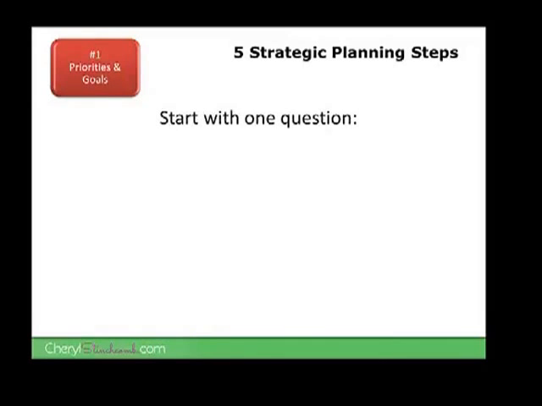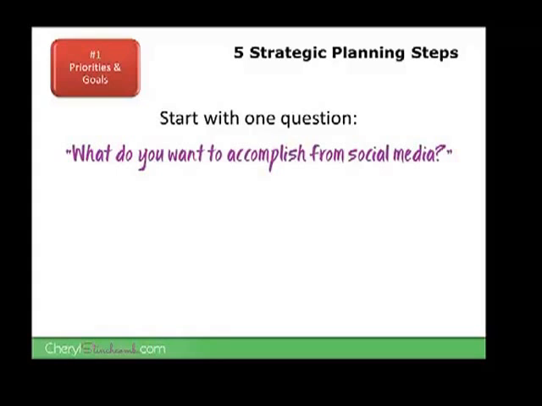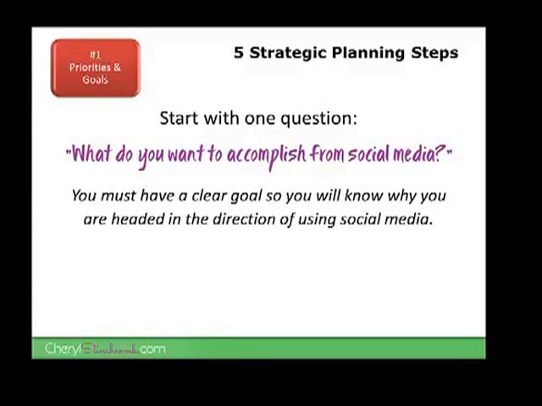So I want you to start with one question. In fact, throughout this entire training, we're going to be talking about question after question of what you need to ask yourself, because that way you have a really clear laid out plan about your business, about your target market, and when you answer all these questions, you'll know exactly the direction you want to head. The first question is, what do you want to accomplish from social media? You have to have a really clear goal. So you're going to know why you're headed in the direction of using social media.